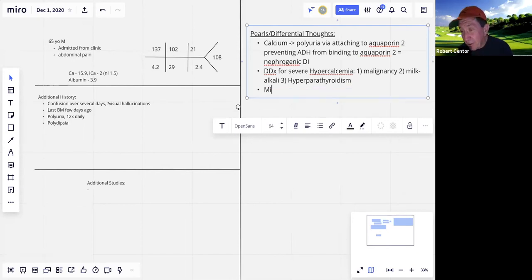People were thinner then, so there wasn't as much reflux. Now we've seen milk alkali with self-treating reflux. I've seen it with a patient who just liked the taste of Tums and ate them like candy. There was a period of time about 15 years ago when women were encouraged to take extra calcium to protect their bones until we found out it hurt their heart. And so you'd see women come in who were taking big doses of calcium as a preventive measure. That's not done anymore. That was a mistake. But that's the way it was.